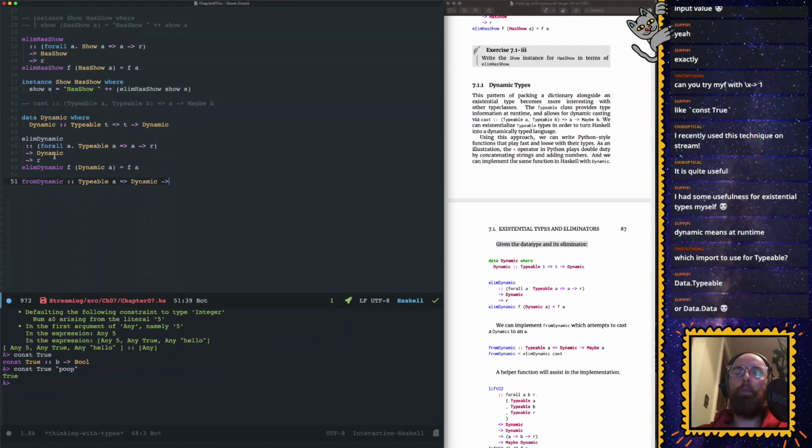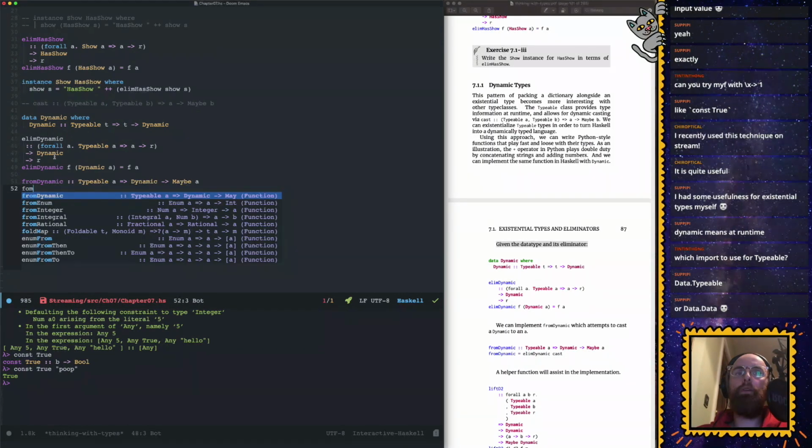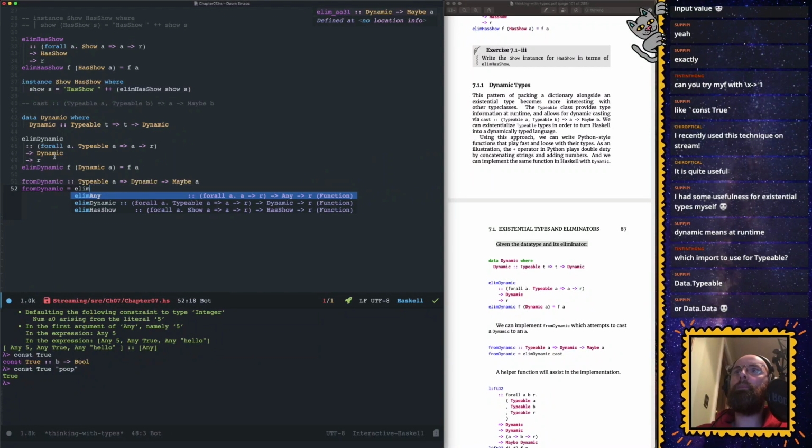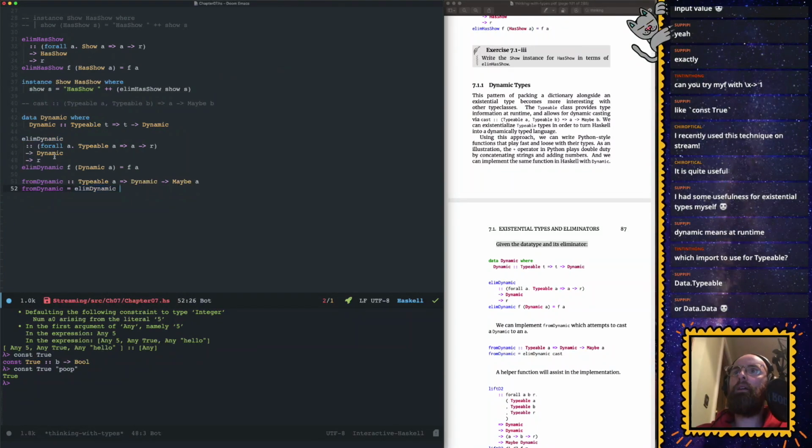Okay, and we return a Maybe A. That's interesting. Cool. We use this cast. We're going to have to look at it. Oh, we see the elimDynamic. Okay. And then our function we're going to pass to elimDynamic from an A to R is cast.